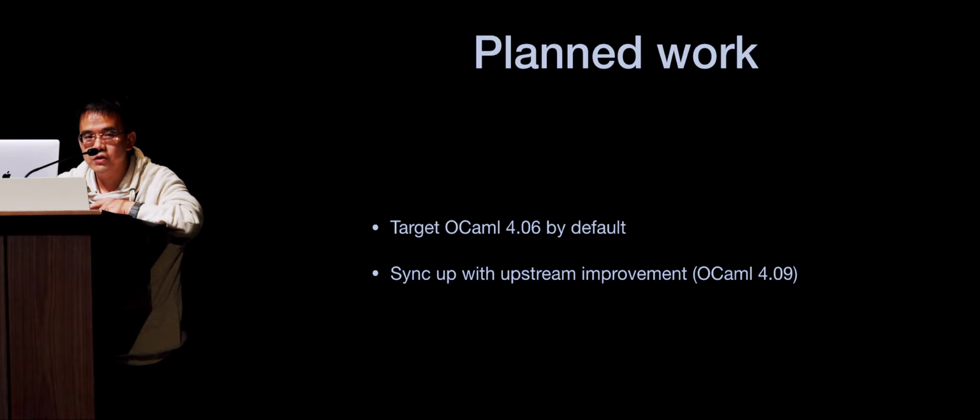The idea is we will finish the transition in the next half year. So how to get it to work is, first we will do the development in the master branch against 4.6 by default. And if we find no big regressions, no obvious regressions, then we will encourage people to use 4.6. And once everything is on board, then we will switch to 4.6 by default.